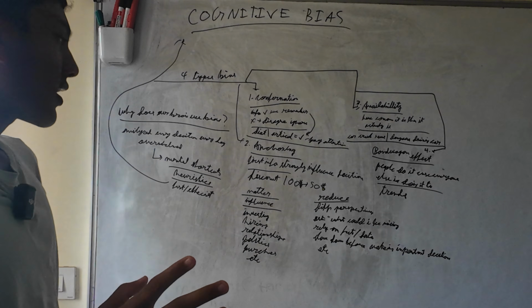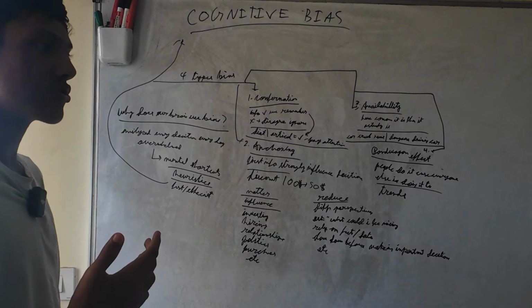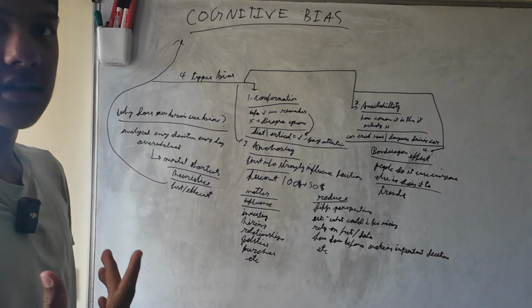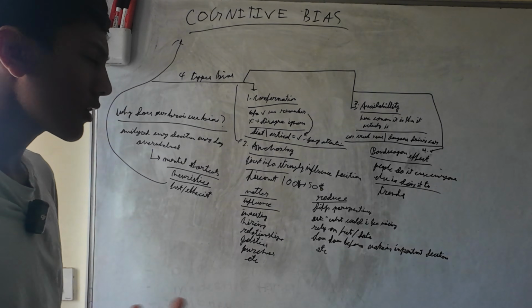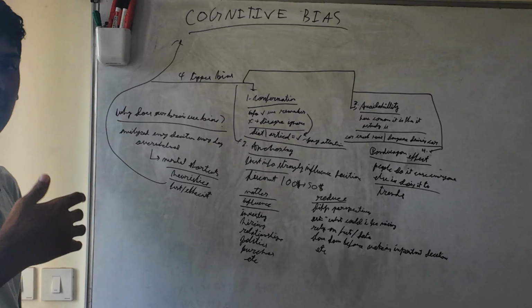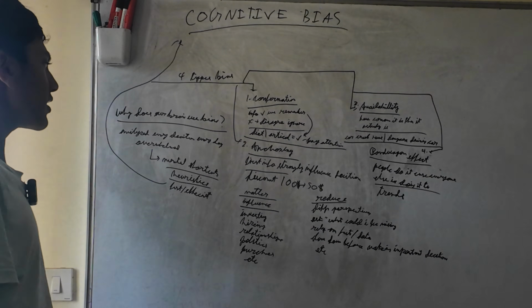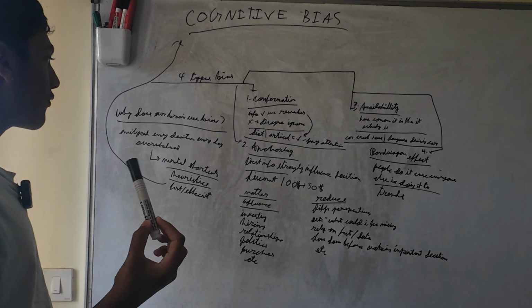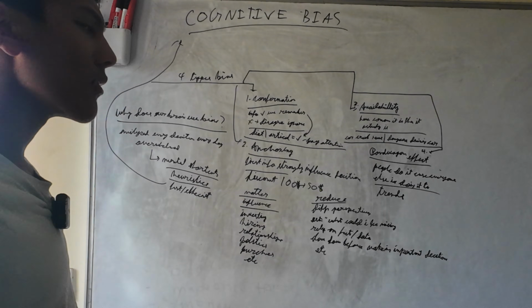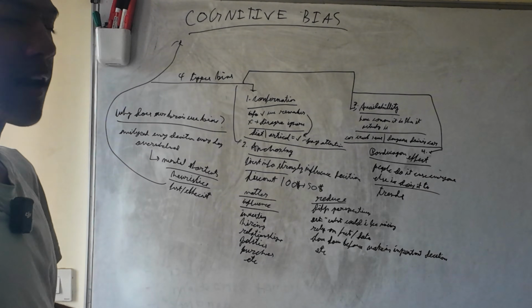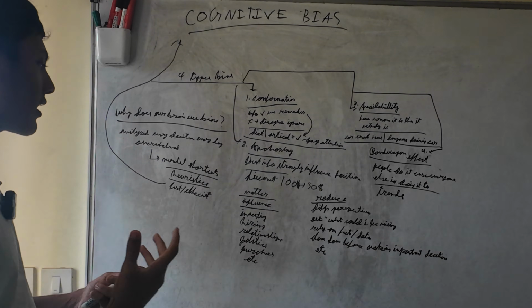Have you ever, let's say, done something, like eating breakfast? You don't more or less pay attention to what you're eating, you just eat it. Then you decide to cross the street to go to school, or to your job, or any place, and you make all these decisions. But if our brain analyzed every decision every day, we would be overwhelmed. We cannot handle all that information. Our brain can't handle it.